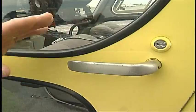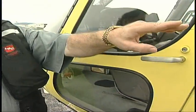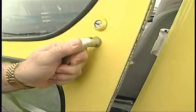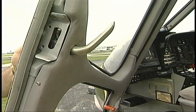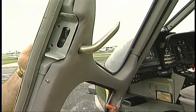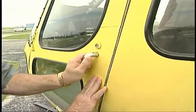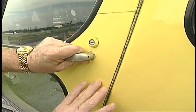To enter the aircraft, you're going to either come in the front seat or the back seat. To do the front seat, you grasp the handle, turn the handle down, the door will spring load open because of the pneumatic opener. To shut the door from the outside, just push it closed, make sure it's snug, turn the handle to the top.